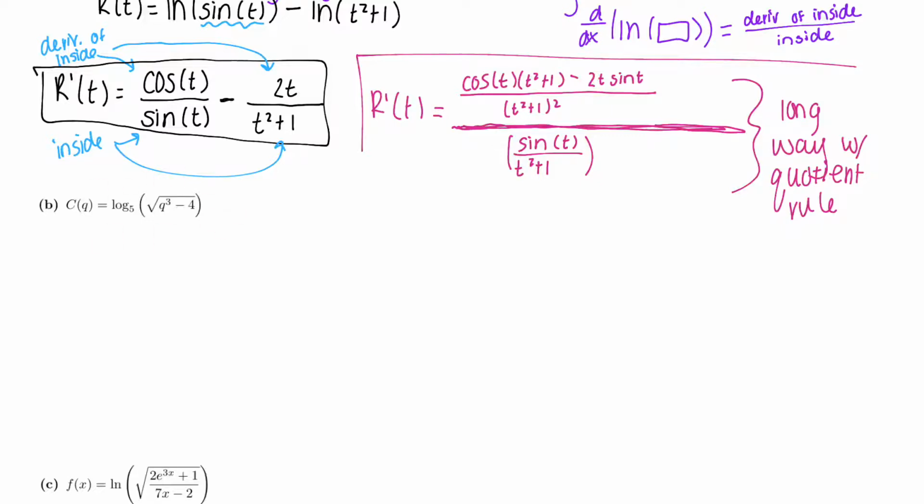So let's look at this guy. A few things here. We're going to use algebra to rewrite it, and then we're going to use log rules. But additionally, something to remember is that the derivative of log base b of x is 1 over, I forgot how we wrote it. Did we write it as 1 over x times 1 over ln b?